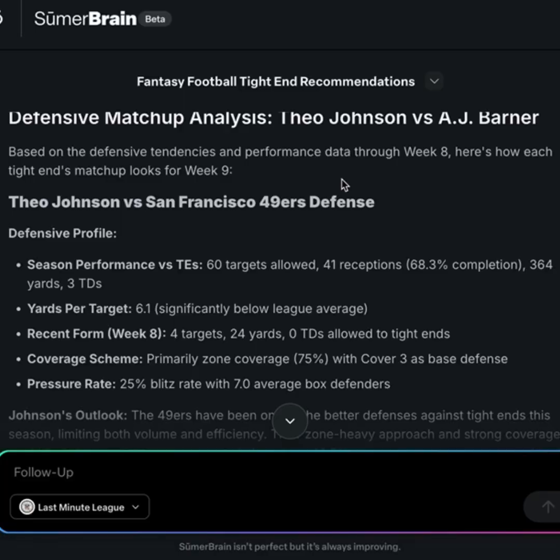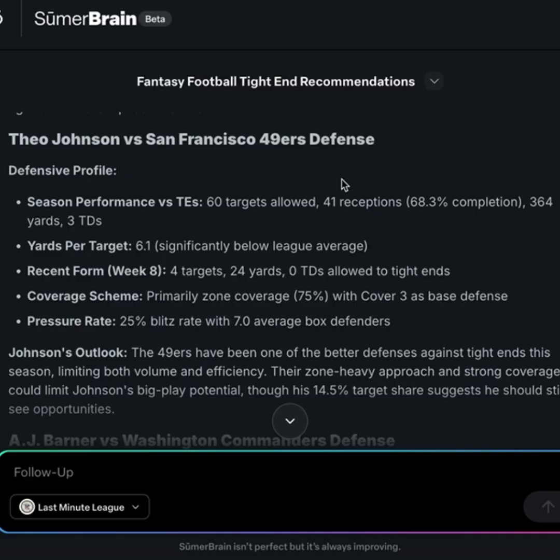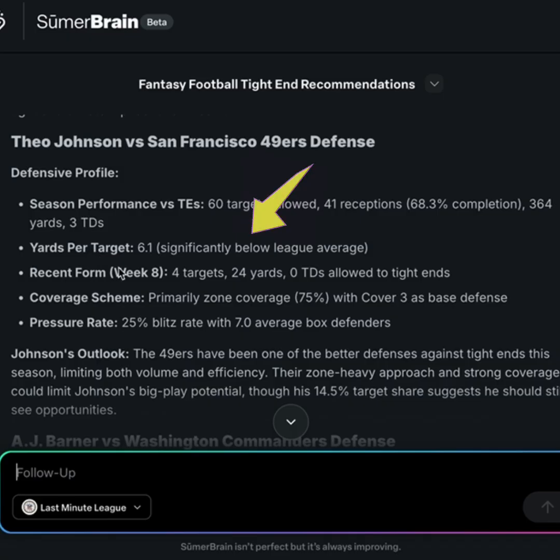This is where we get the fun stuff. Now we're looking at defensive profiles of their opponents. Theo Johnson versus San Francisco. Season performance versus tight ends, 60 targets allowed, 41 receptions. That's a 68% completion percentage. Yards per target, 6.1. That is significantly below league average. It gives me context for the number 2.